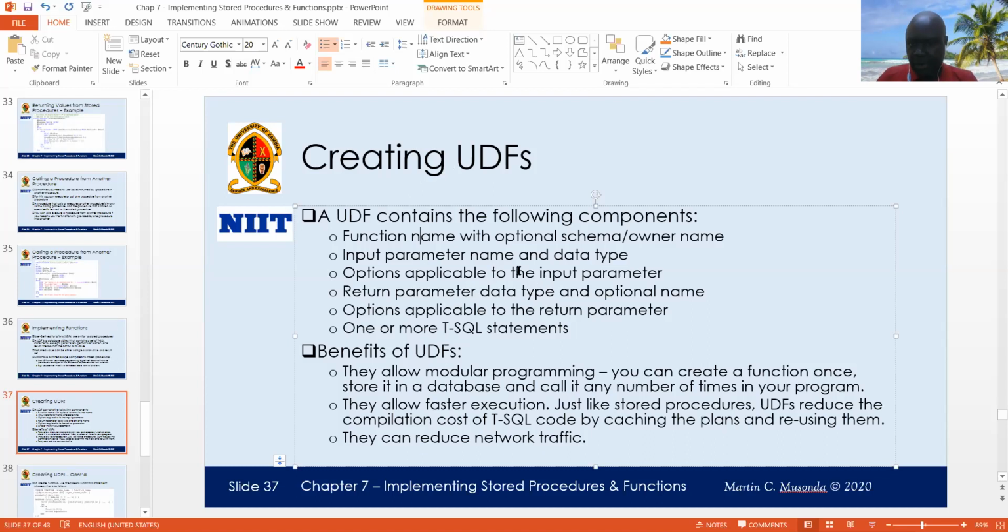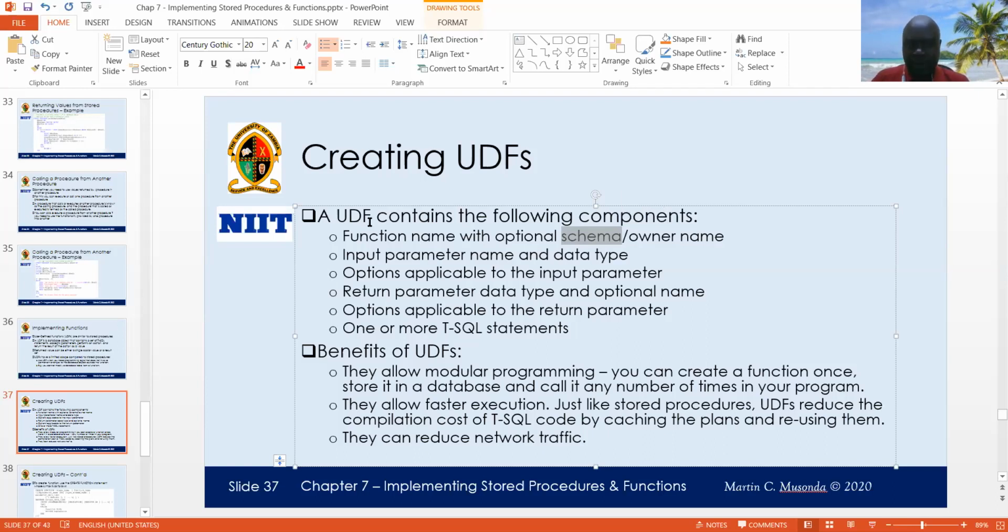A few things about creating functions. User-defined functions can contain the following components: the function name with an optional schema or owner name. I'm sure we should be familiar with this by now. Schema, that's a logical partitioning of the database, which can be assigned to different individuals with different rights and permissions.